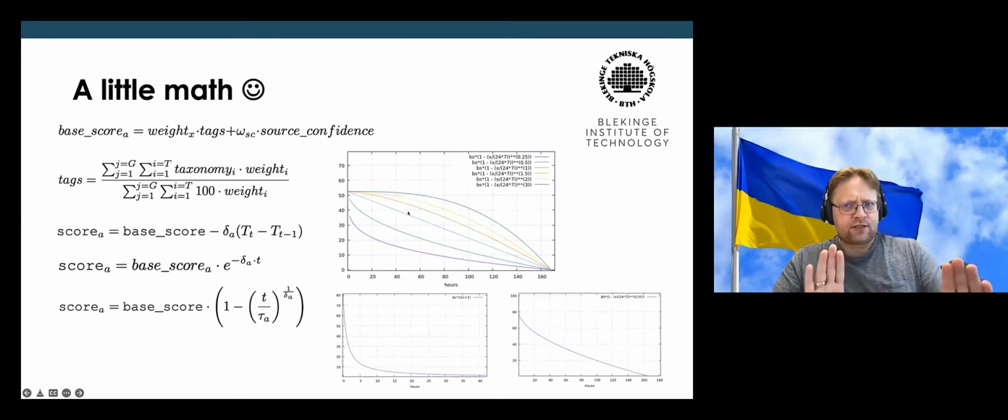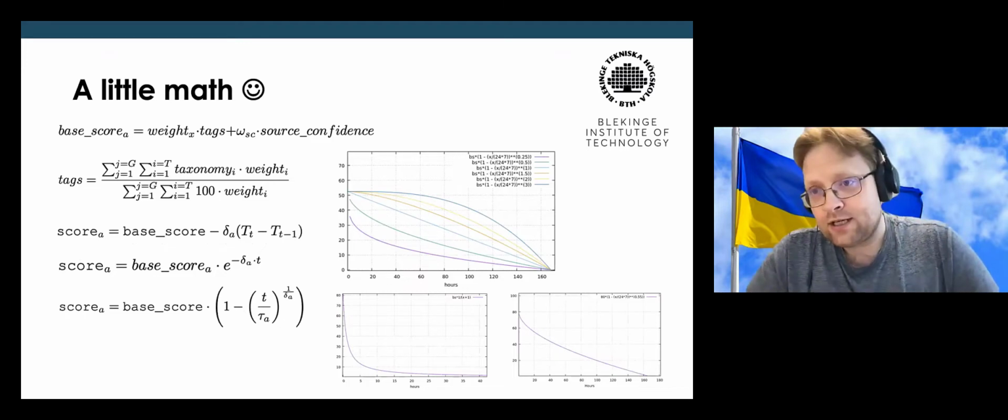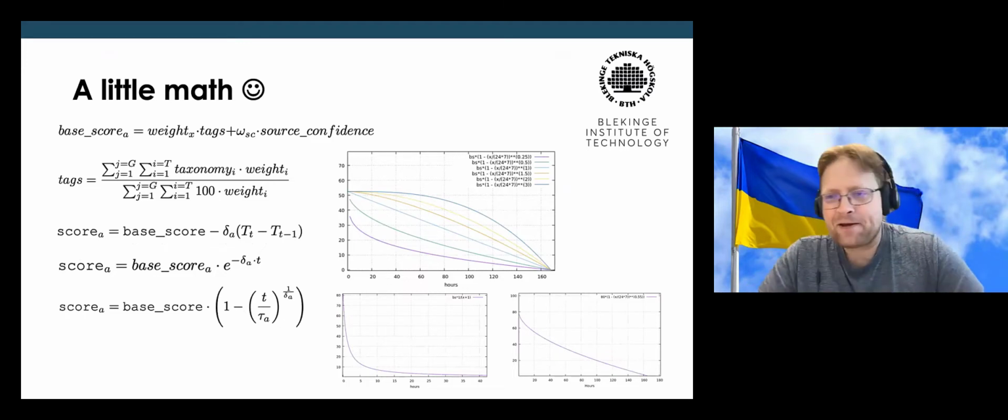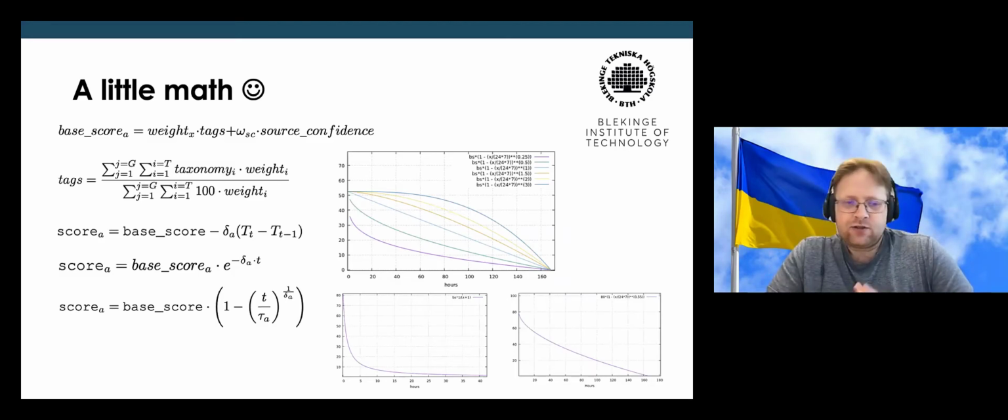Don't be afraid, don't be scared, it's a little math. Just some formulas that represent the approach of MISP. I suggest you not take the formulas into account because it's a little bit of theory, but take a look at the graphs.